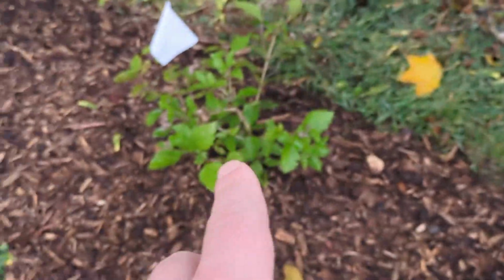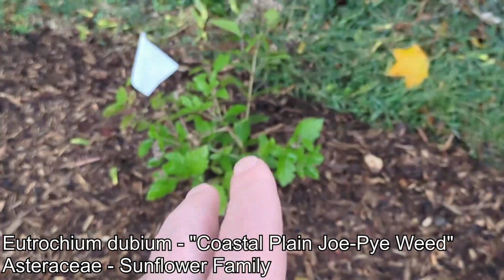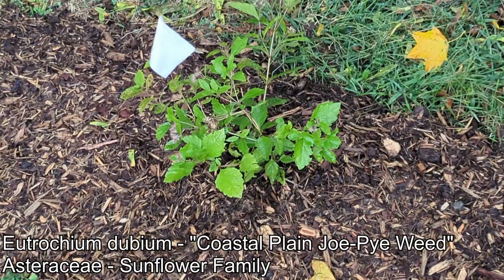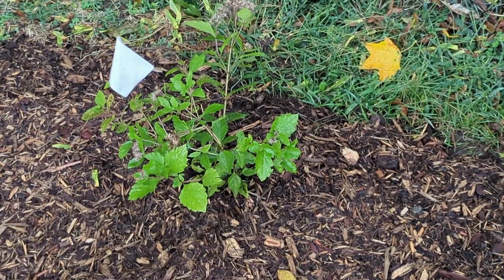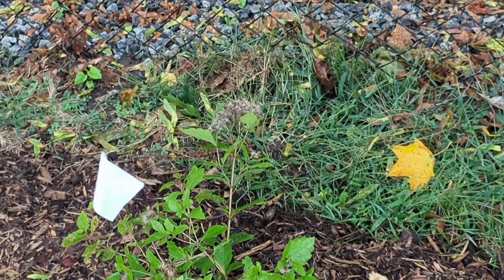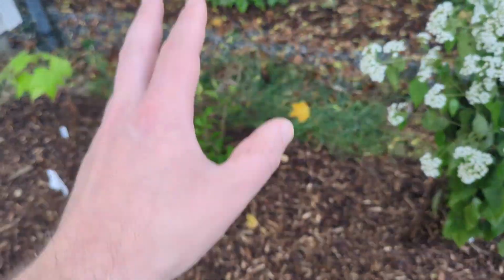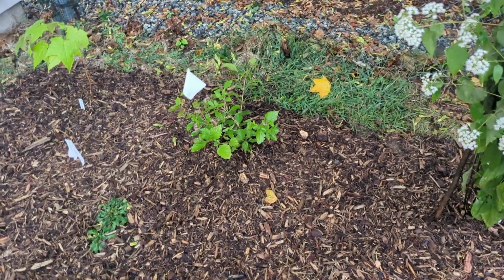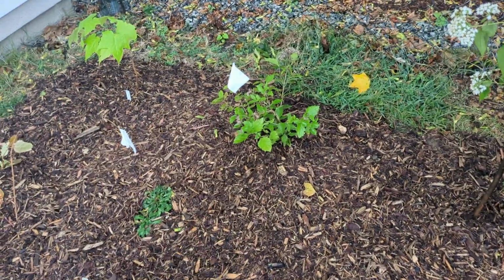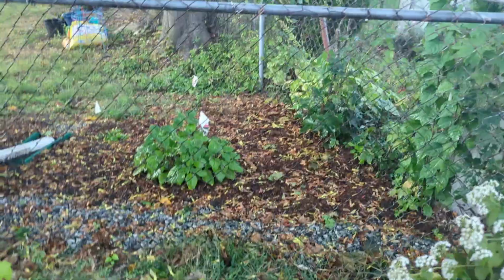Close relative of the Ageratina, Eupatorium dubium, or Eutrochium dubium, coastal plain Joe pye weed. I grew a ton of this, and it's one of the ones I've grown everywhere I've lived for quite a while, because this will bloom the first year that you grow it, as you can see from those seed heads there. In fact, I've got to come out, collect the seed from this, and start a new batch for next year. I give a ton of those out. If you're going to put one plant in a native New England pollinator garden, might as well go with Joe pye weed. Real easy to grow, real easy to deal with. But both of these, I grew from seed.